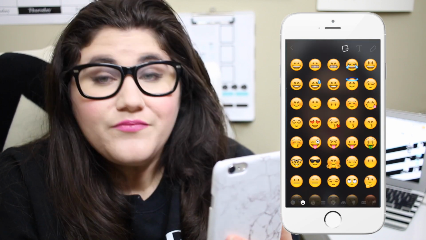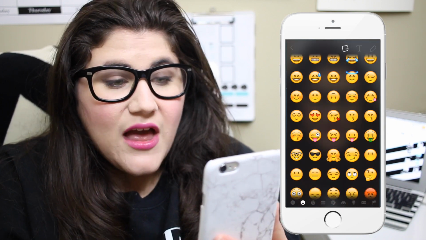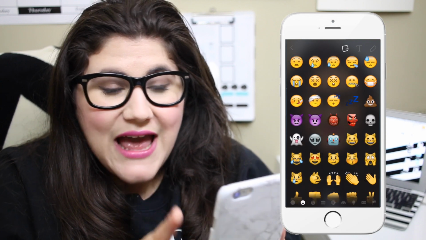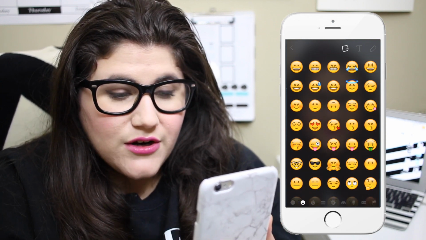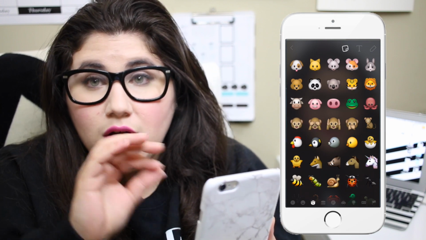You have a few other options for filters after the fact if you take a video. But some more things that are similar between pictures and video: at the top right-hand corner, you can see there's 3 little icons on the top. The first is like a little sticker or a little sticky note icon. That will open up an area where you're able to add, basically, emojis as stickers onto your picture.